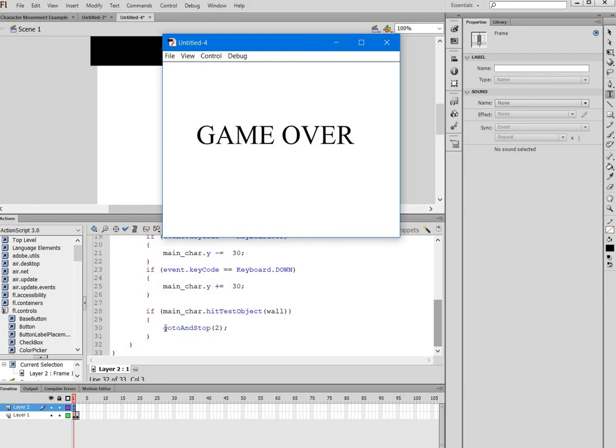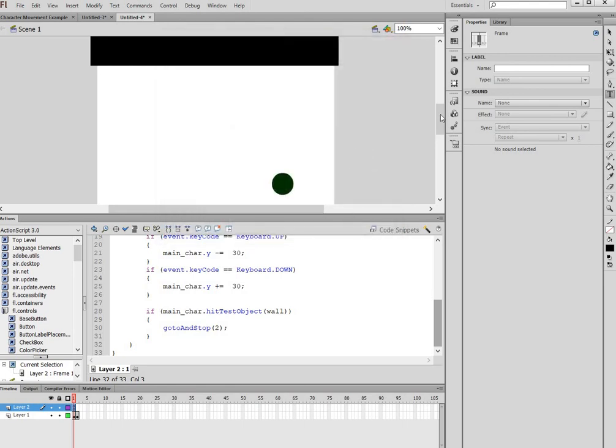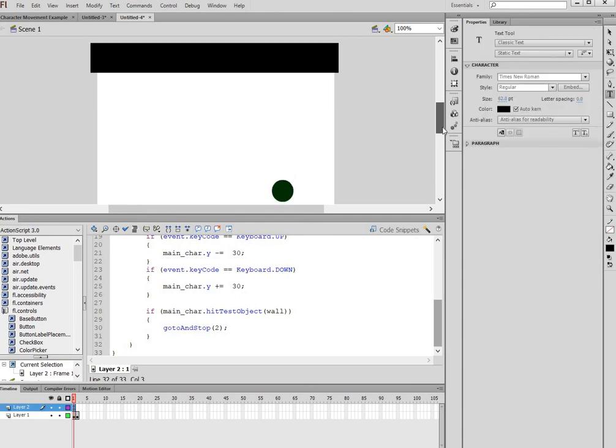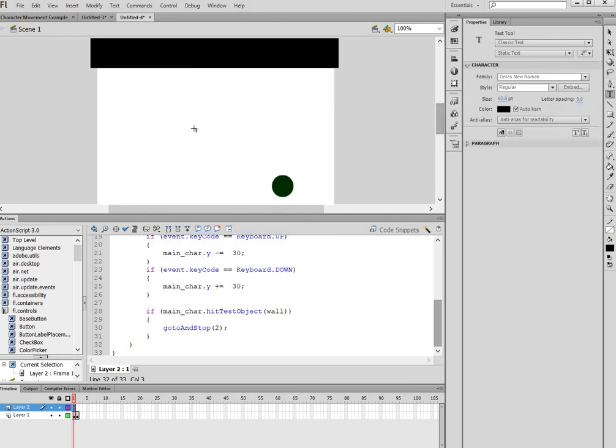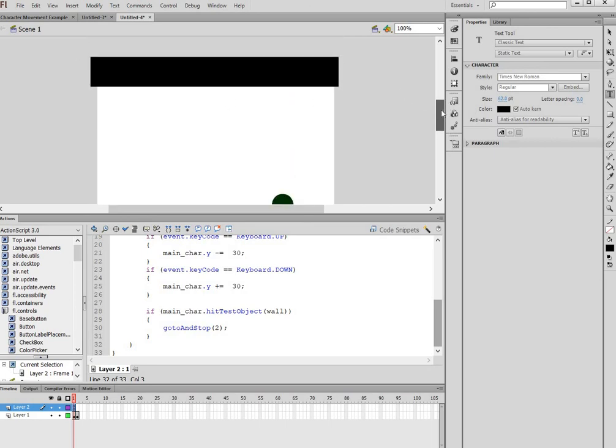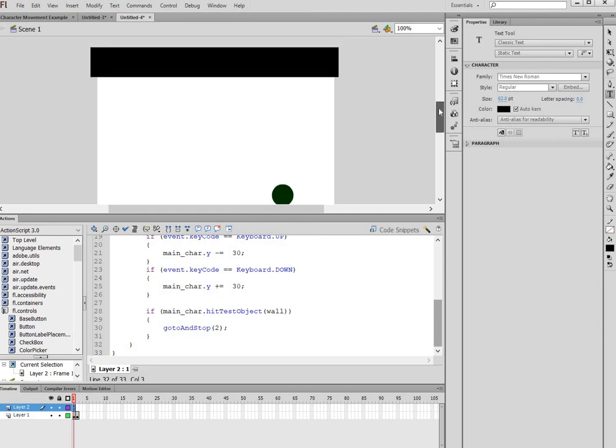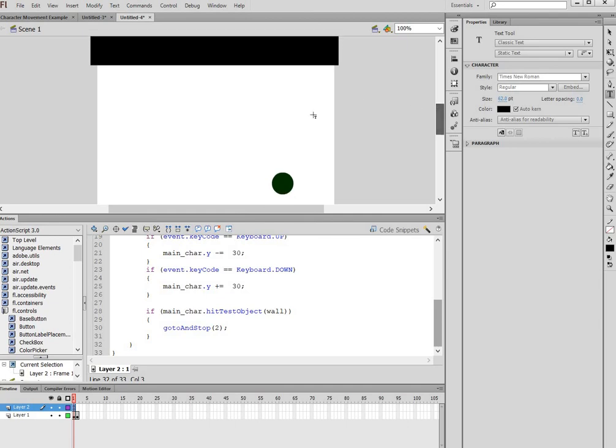So that is how you work out the use of your ActionScript to control your movie clips on stage and add a little bit more functionality and utilize it to somehow simulate a simple game such as this. So with that, that ends our lesson for today, and I hope you were able to get something from that.